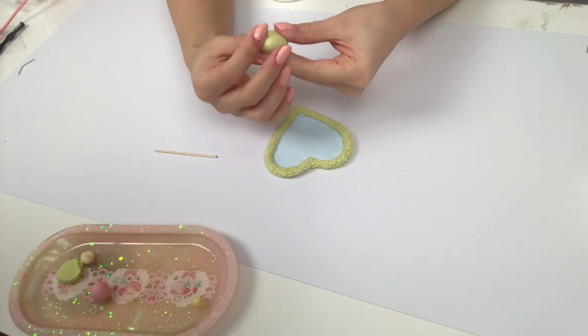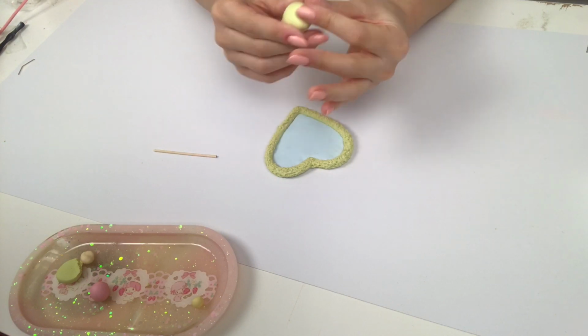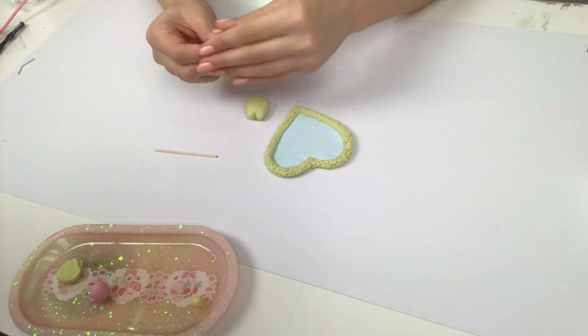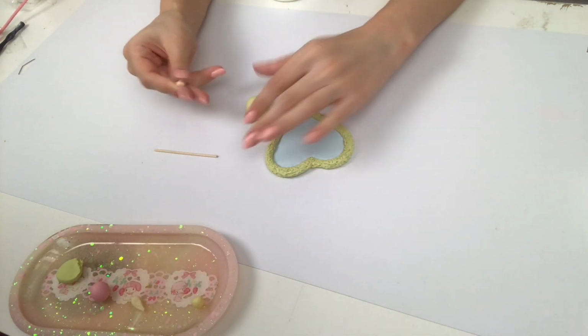Not just with your fingers, you can obviously, if you look closely, see that's not a very nice shape for frog eyes. But if you just take your finger and start smoothing it out, it'll start to look a lot better. Once you are happy with the shape of your little frog, take your beige color, grab a little bit of it.